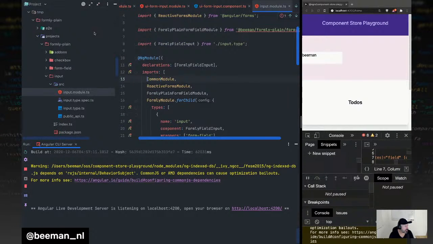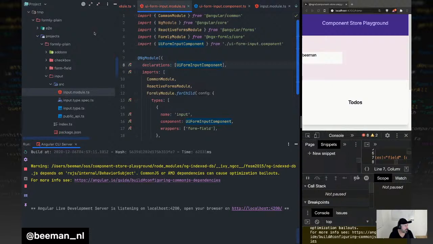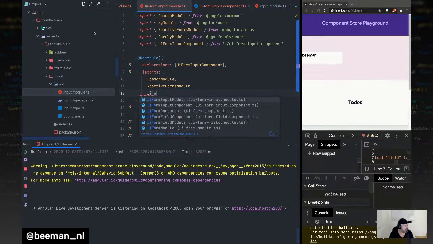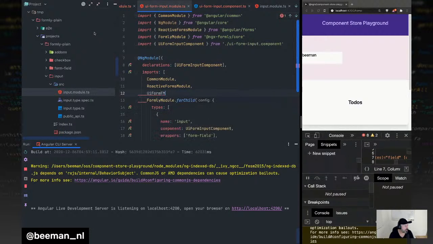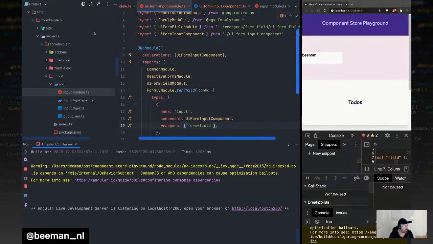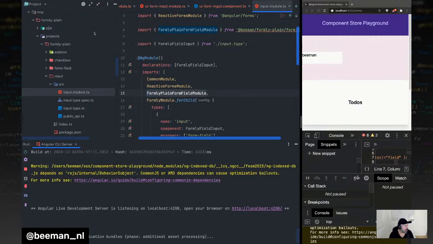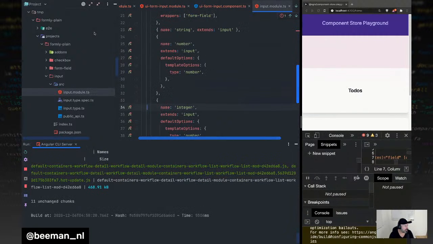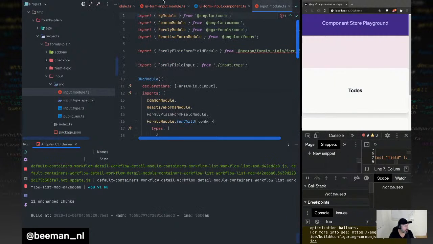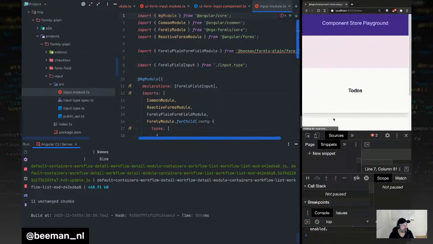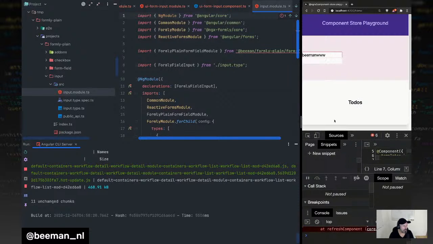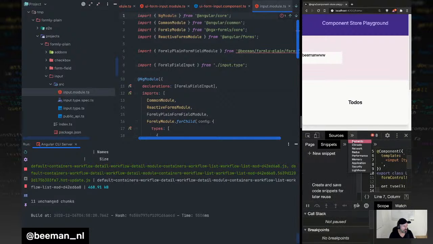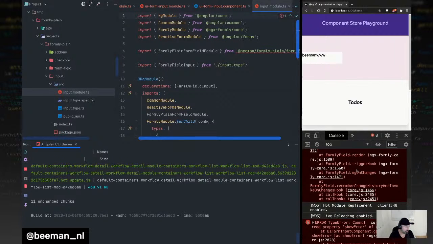So input module has common, reactive, form field. Okay, so yeah, this needs the UI form field module. It needs to depend on the form field here, otherwise it cannot render it out. In the others, we have common, we have reactive forms, we have forms, and then the formally module here. This is all the same. So let's see what this brings us. Still erroring out here. It doesn't like it. It doesn't like what I'm doing.